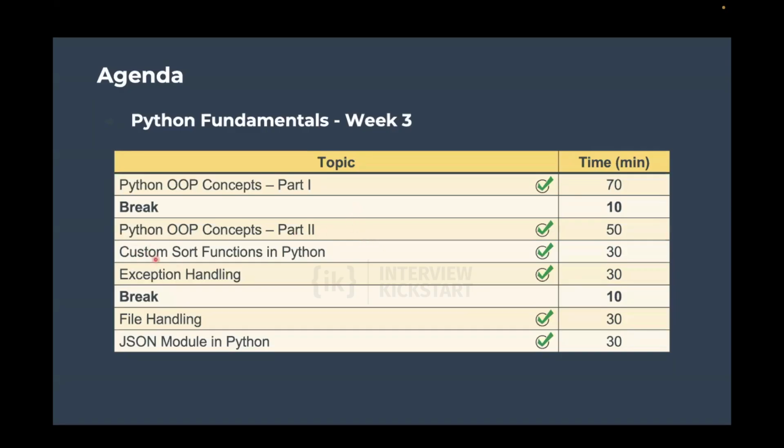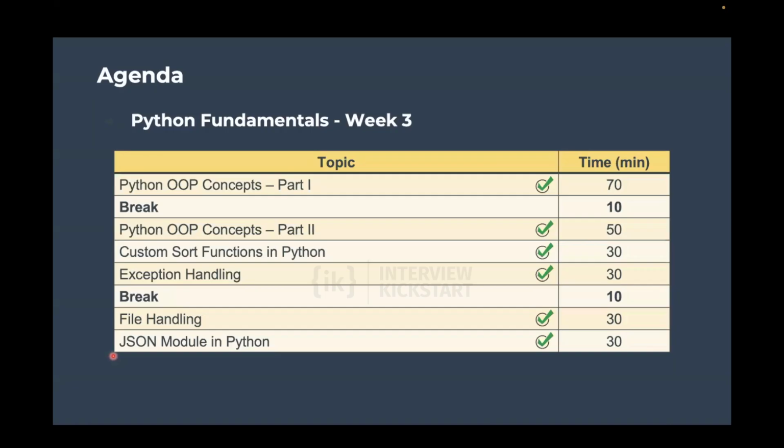So other things we covered: custom sorting in Python, exception handling. So some other tools to help you with your coding, especially for day-to-day tasks. Not that much for interviews, but just Python usage. And then the last part of the class, we covered file handling, how to read and write files, and then how to work with the JSON module in Python. So this is pretty much it.